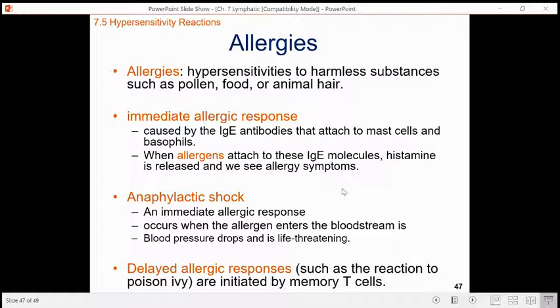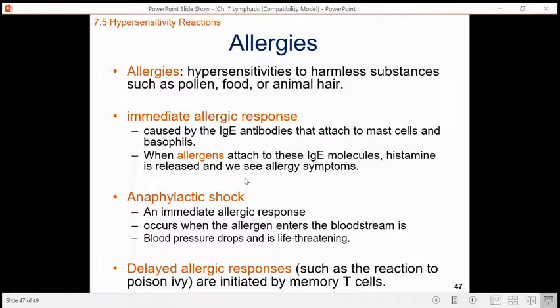And you have that histamine response where you've got redness and swelling and watery eyes and inflamed nasal passages or wherever it is that you've been exposed. And so we see that histamine release that's causing those allergic responses. This is why you take an antihistamine if you're having an allergic reaction.